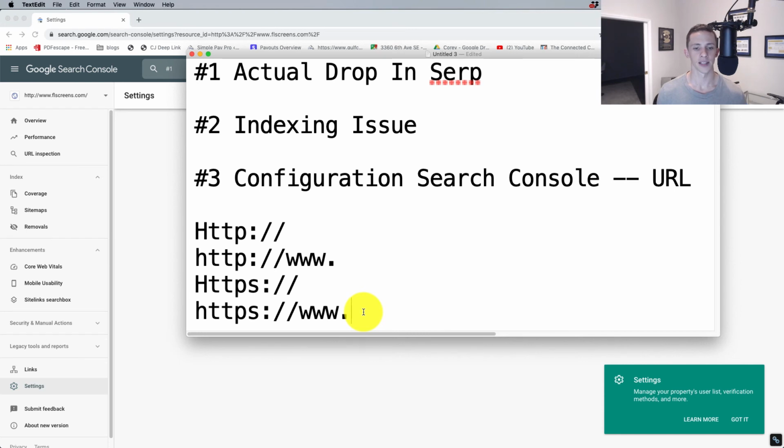Let's see if there's anything else I didn't cover. You could also change the base URL in WordPress and have them all redirect to another one. And quite frankly, it doesn't matter which one they're going to, www or no www. Theoretically and hypothetically, HTTPS, the secure URL, is best for search engine optimization, but there's no real hard evidence saying that you're going to do better. So the important thing is that you redirect to the same one, keep that consistent, and set that up in Search Console or use the domain property.